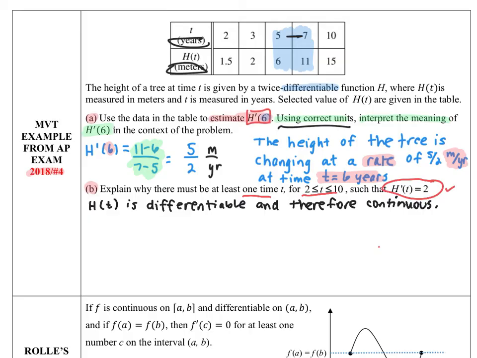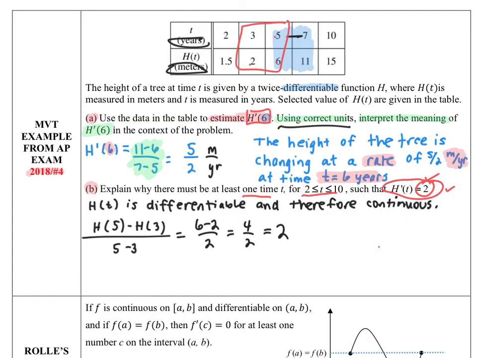So I'm going to go through this table and see if I can find an interval where when I do an average rate of change, I get 2 as my answer. And it takes a little bit of figuring and looking to find out. But if I look right here on this interval from 3 to 5, if I do 6 minus 2 is 4, divided by 5 minus 3 is 2, the 4 divided by 2 is going to be 2. So I kind of look around this table and I find a place where that 2 happens with that average rate of change, and I've identified it so I can continue on with this problem.